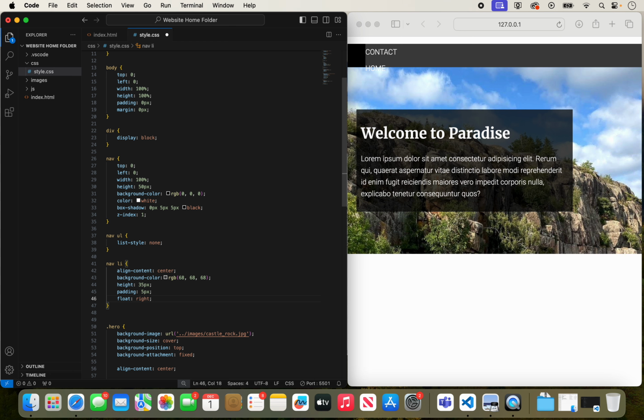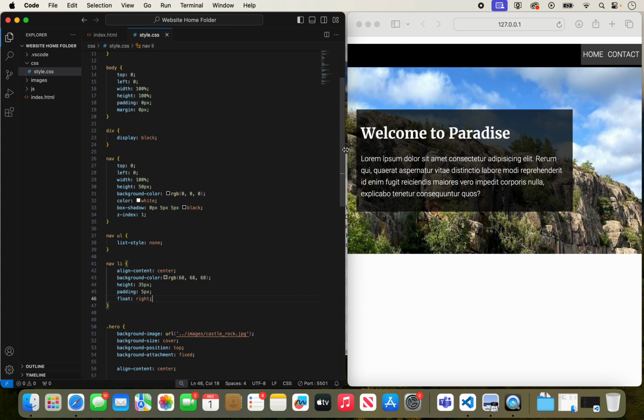Okay, that tells it where they should be positioned on the page. And now you'll see that it moves them off to the right hand side, and because they're each floating right, the first one will float to the right first basically, and then the next one's going to float and get pushed up beside it to the right. All right, so you can see now that they are lined up nicely beside each other. And we got a bit of a margin.